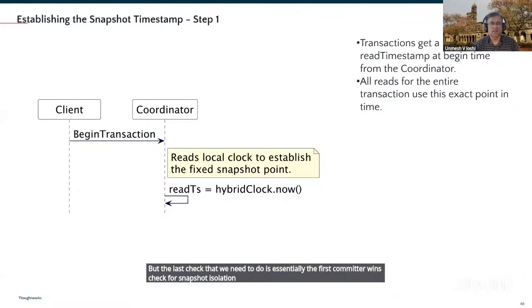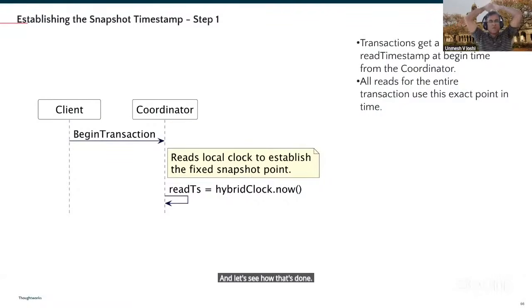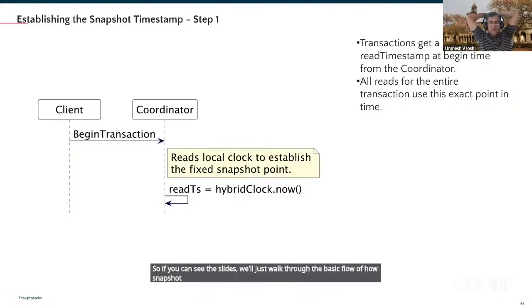Let's see how that's done. If you can see the slides, we'll walk through the basic flow of how snapshot isolation is working currently in this particular implementation.